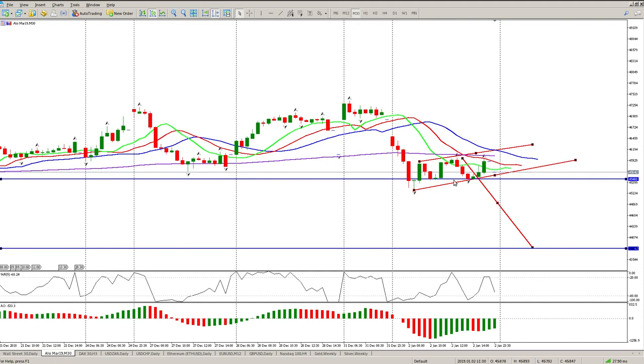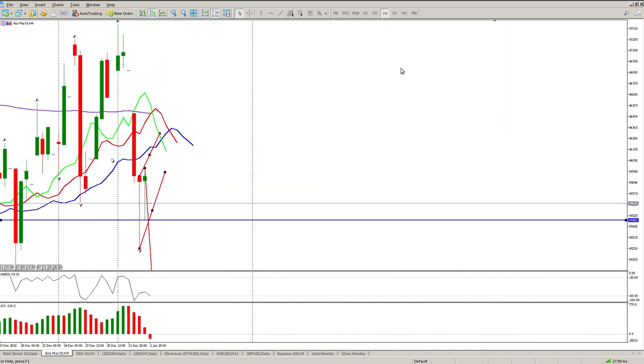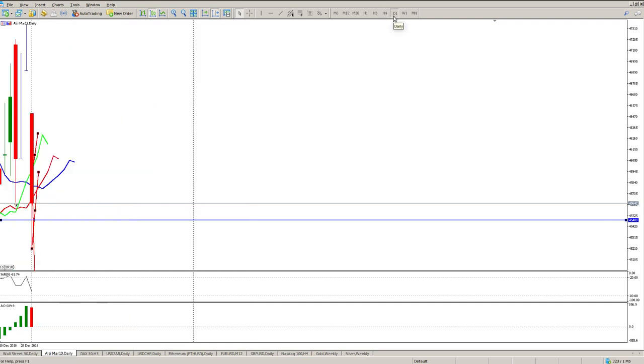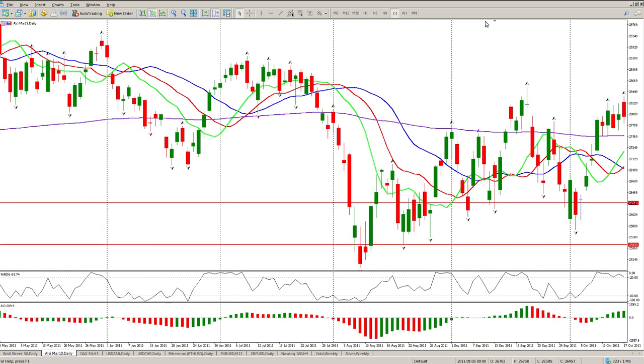just bear in mind is on the half hour you can see we've broken the 200. On the hour we've broken the 200. On the 4 hour we are below the 200. The daily we're below the 200 moving average, and the weekly we're below the 200 moving average. So that's pretty much what I'm looking at. Okay, everything is indicating on the high time frames that the trend is down.